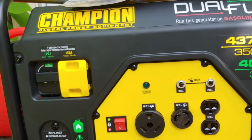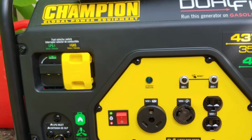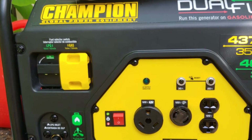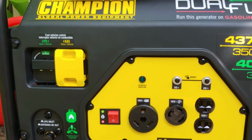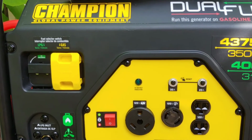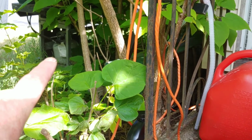Because I intend on using LP for this, and because gasoline, as you know, is not cheap, but LP hasn't changed price in over 2 years, so go figure. So I've been buying up LP 20-pound tanks. I've got 4 of them now that are full. I've got one more over there. You can see it, that's full.